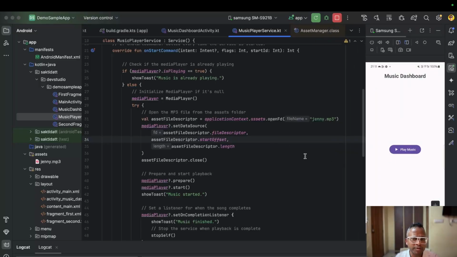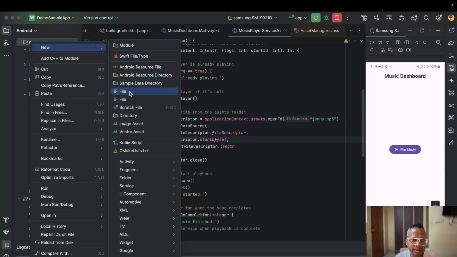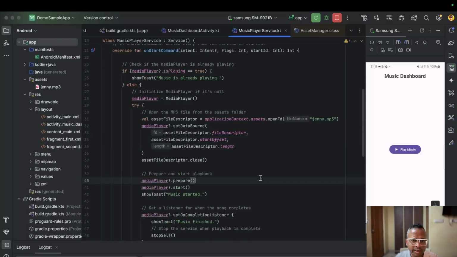Basically we are playing this music from our local folder, we are not getting it from any remote server. This audio file has been placed in the assets folder. When we create an Android project in Android Studio, this assets folder will not be there, so it needs to be created by right-clicking on the app, going to the folder option, then assets folder, and it will be created.